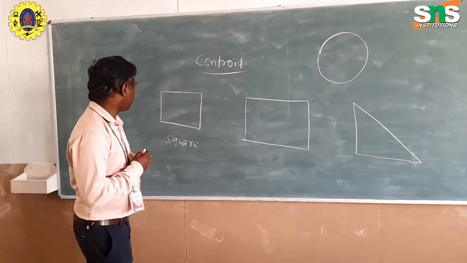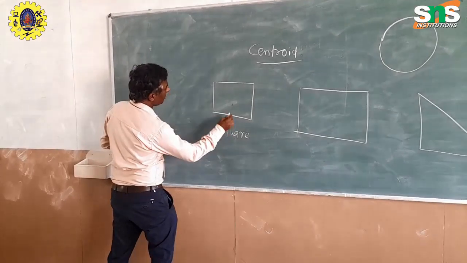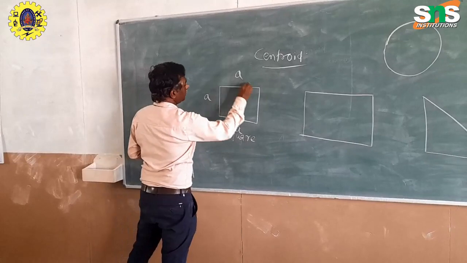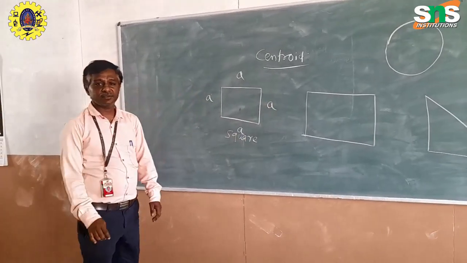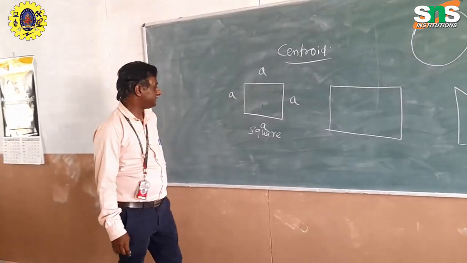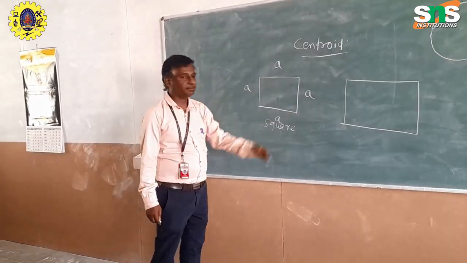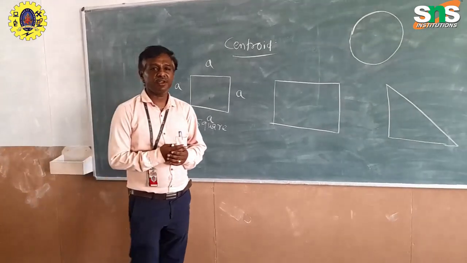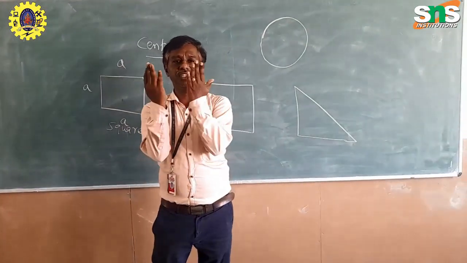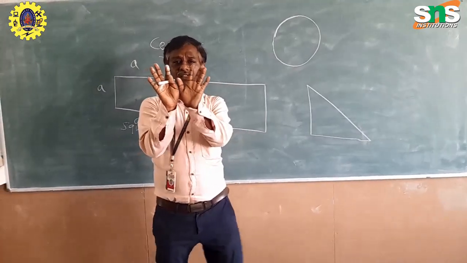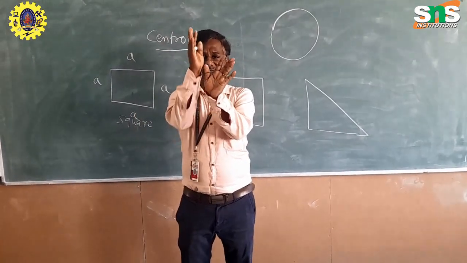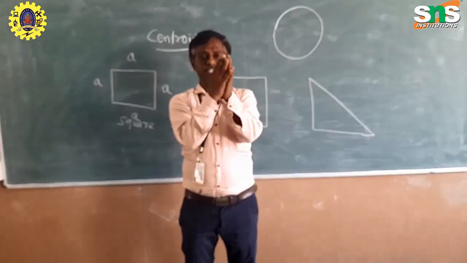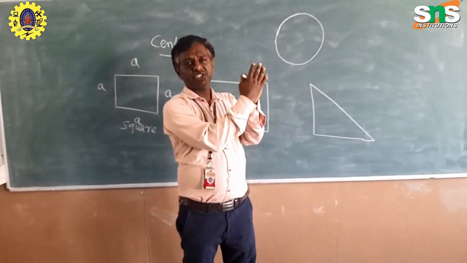Let's have the square. Square having all the sides equal. So let's have this as A, all the sides are equal. First take the side A. And moreover, it is symmetric. What is symmetry? Symmetry is nothing but if you fold, if you cut vertically and fold like this, both will coincide with each other perfectly.